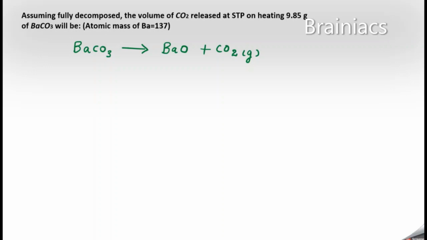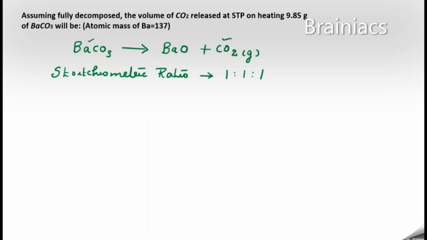So again we will do this question by the stoichiometric method. As per the stoichiometric method, what will be the stoichiometric ratio here? If I write the stoichiometric ratio here, you could see it will be 1 is to 1 is to 1, correct. Now with what terms do we need to relate it here? They are trying to relate carbon dioxide and barium carbonate. Barium carbonate they have given in mass, and carbon dioxide they are asking you in volume.